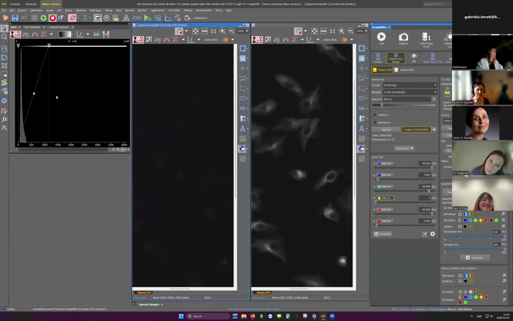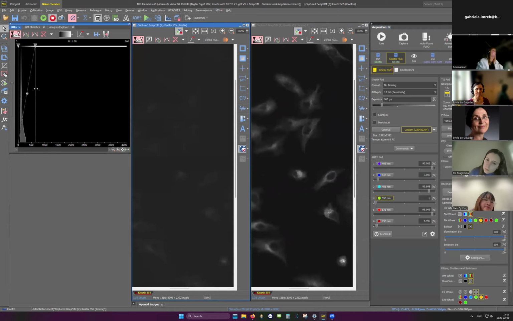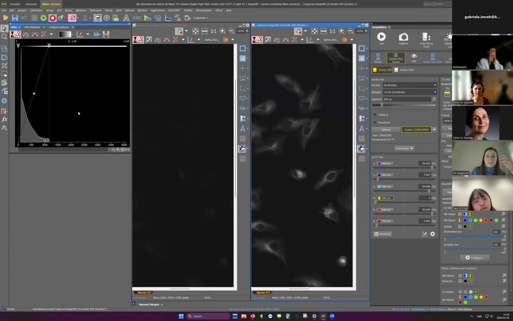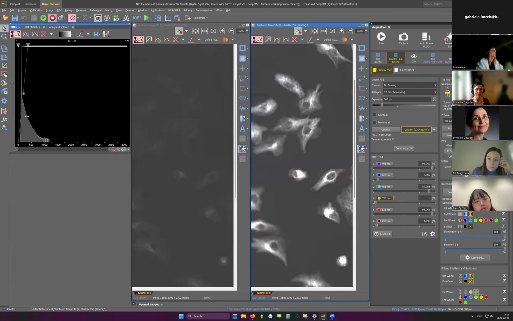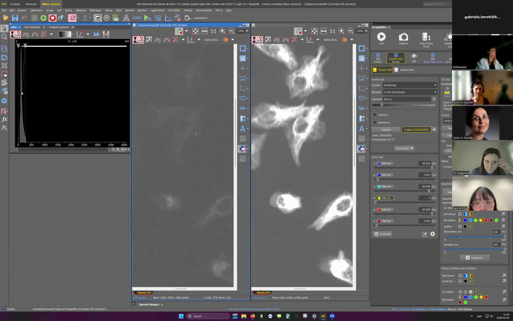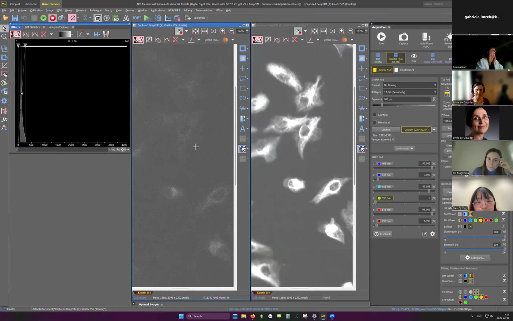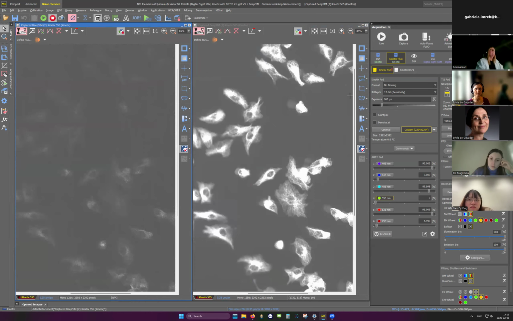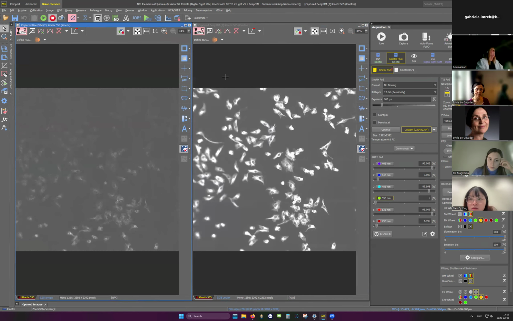And to get the noise visible, I will also push the lookup table so that it's synchronized. And you see that even though we're pushing the lookup table, the background, the noise is not that visible, but you can see it clearly in the non-average image. But there is another way of doing this also, because you can apply denoising on the image.